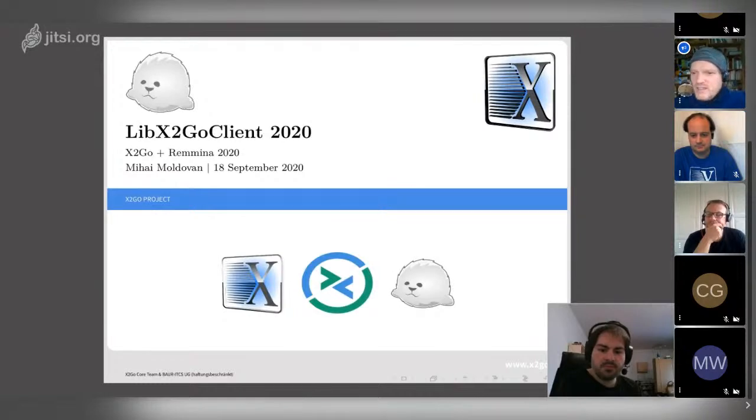But that is really reinventing the wheel and should not be part of the libx2goclient project. No, really. It's way too complicated.